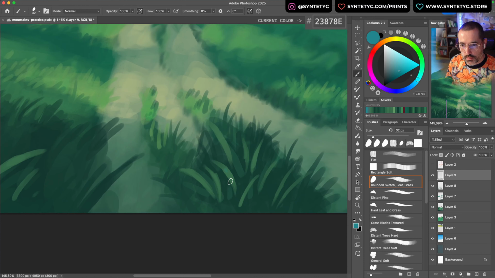For example, here, if you add a bit of blue, you get the effect of the reflection of the sky over the grass. And it's a very visual and realistic effect. You don't have to add a lot of detail, just a bit of blue.